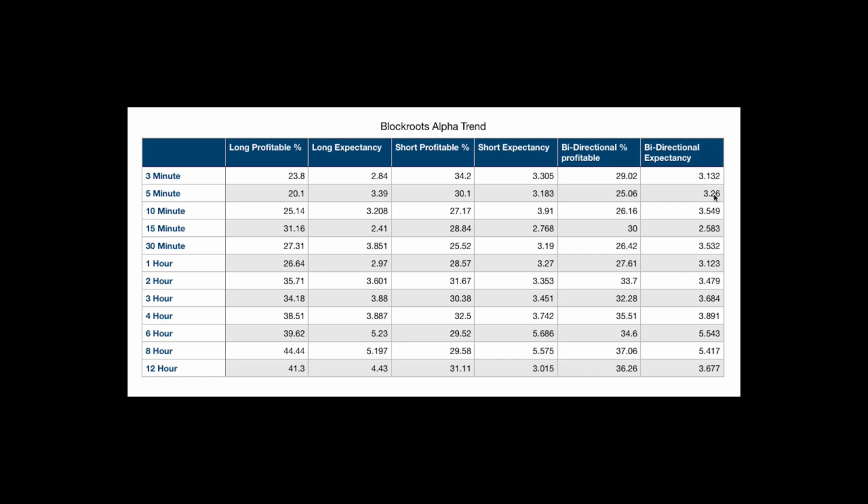Or you could look at it bidirectionally, and you could say that the best looking one here is on the 12-hour. A higher time frame is going to have more meat to it, and with Bitcoin trending heavily whenever it does on a higher time frame, that's kind of expected. But then you could also look at something like the 2-hour, or you could look at the 10-minute, which although it's profitable only, let's say, a quarter of the time, every time that it's profitable, it yields about 3.5. So again, this is above the minimum requirement to make sure that we don't have a serious risk of ruin, or in this case, I don't believe any risk of ruin.